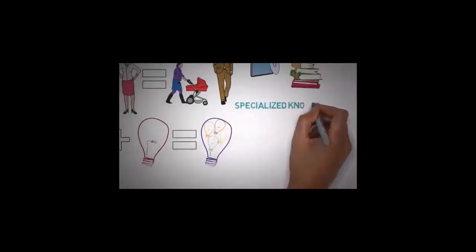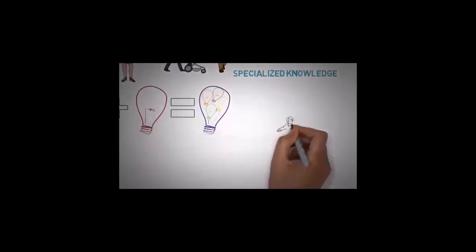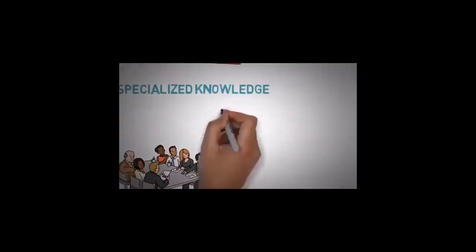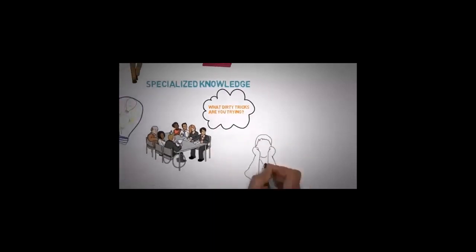Now we're going to move on to the fourth principle. And that is specialized knowledge. And he gives this great example that Henry Ford was in this line of questioning. He was brought in for questioning about the profitability of his company because he was making so much money they thought he was doing dirty stuff. So they bring him in for questioning and they start asking him a whole bunch of questions. And he starts to get really upset.